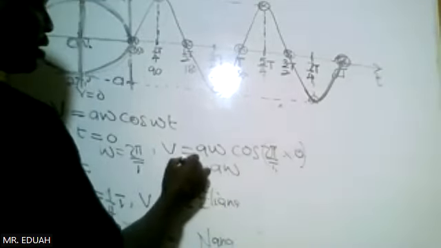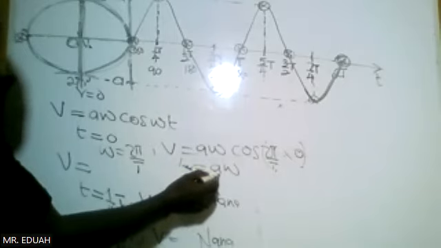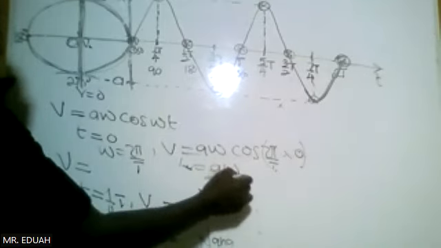Yes. So this expression tells us that at t is equal to 0, the velocity is equal to the amplitude times the constant angular velocity. So this becomes the amplitude. The whole of this becomes the maximum velocity. So when we finish, we'll plot it. Okay, so at t is equal to 0, velocity is this.